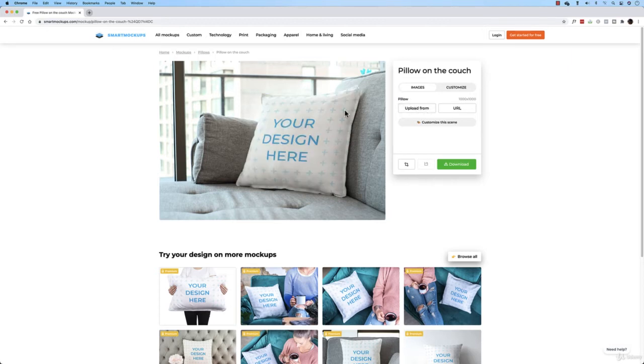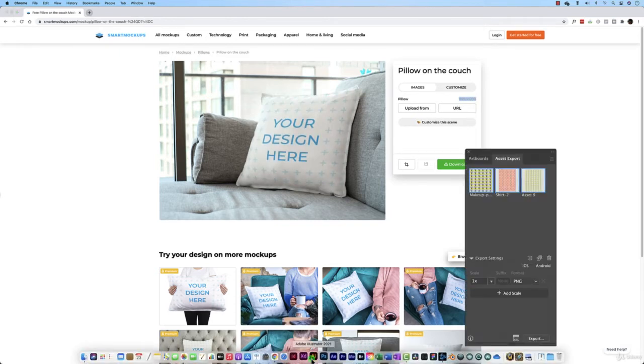But before you start uploading, you need to take care of the resolution. Notice we are going to work with PNG or JPEGs, so we want to avoid pixelating the image. Now the way I work, I look over here. I have 1000 by 1000. Cool. Let's keep that in mind.